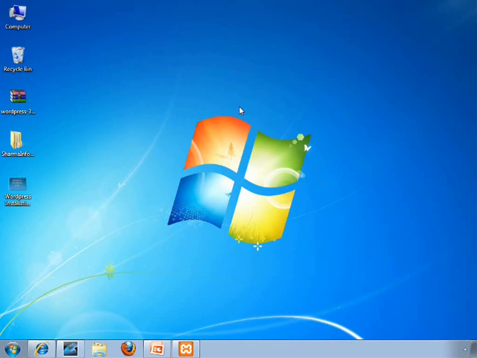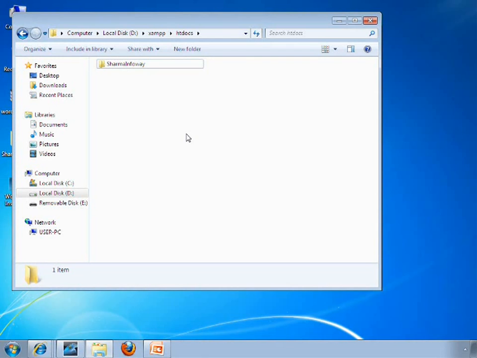Now our next step is to place this folder inside our htdocs directory. So just put it inside your XAMPP htdocs folder. I have already placed the folder inside my htdocs directory. You can see that XAMPP is installed in my D drive. That's why I have placed this folder inside my D drive XAMPP htdocs and pasted it over here. So with the use of this name, we start our installation procedure.